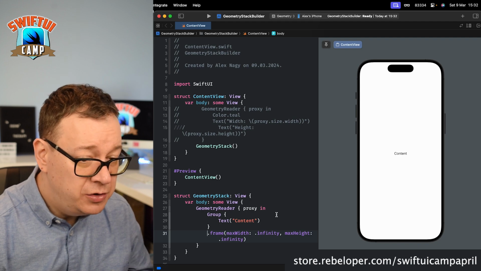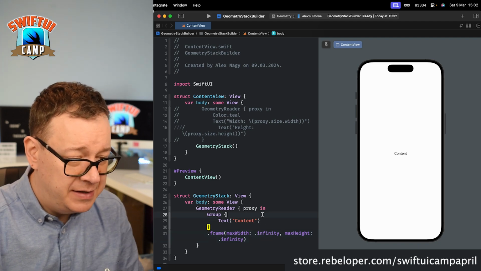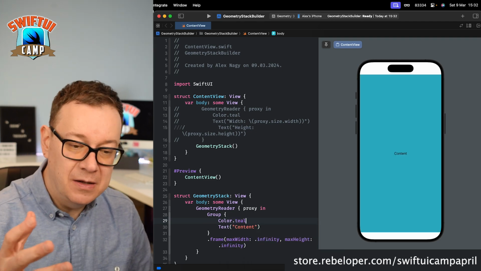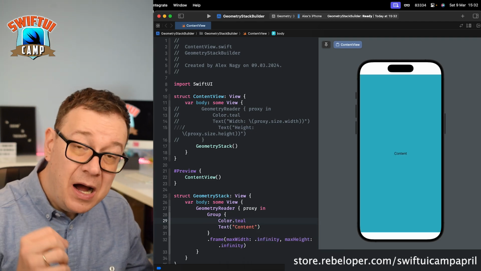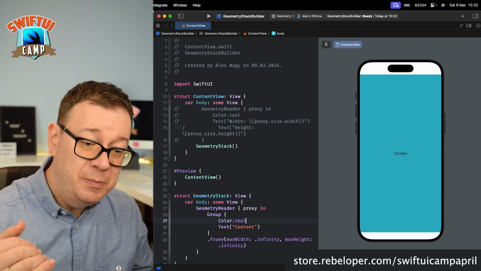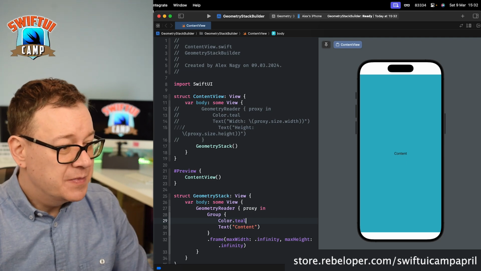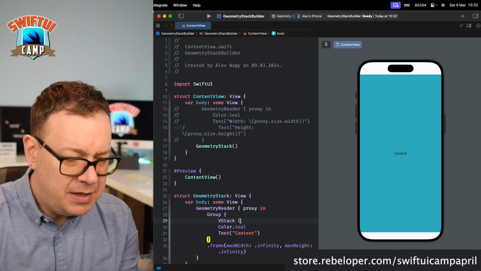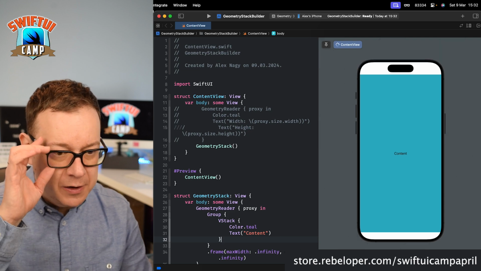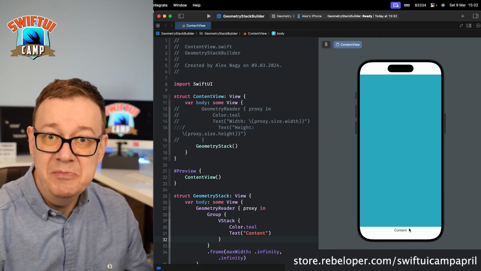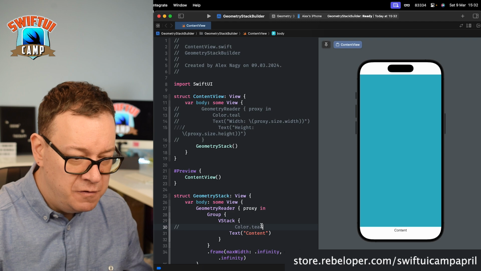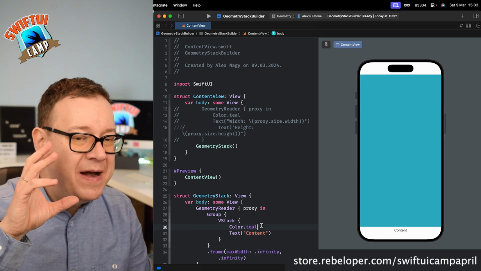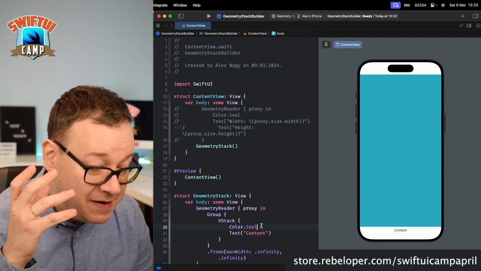Also, what we want to do is not have, like if I just add that color dot teal right over here, as you can see, now it's in the background. It's fine, but I want this as default to be a vertical stack. So let's add these into a V-stack. And I'm just going to go with the standard V-stack for now. Okay, so as you can see, it works. It's right over there. If I remove, by the way, the teal, it's going to be centered as it should be. So this is our very first step of making this really, really versatile.